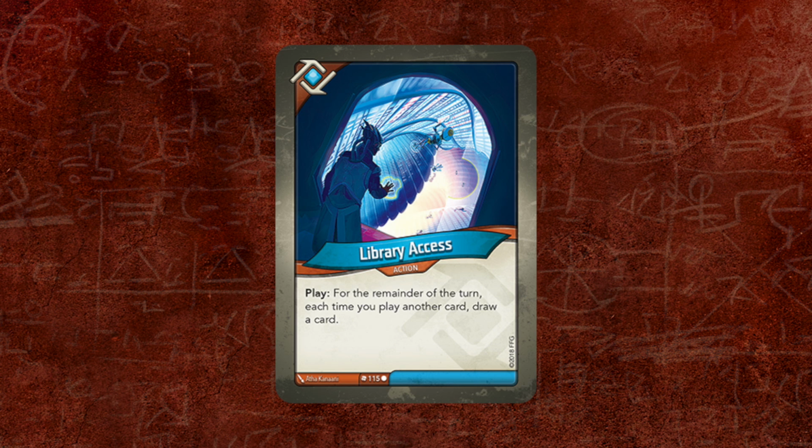Playing 4 or 5 Logos cards in a turn with Library Access, on the other hand, is going to create a problematic number of cards on the table for the opponent to deal with. In order to set up these kinds of turns, decks with Library Access are going to prioritize playing cards from other houses in order to increase the likelihood of having several Logos cards ready to go on the turn that they finally draw Access.